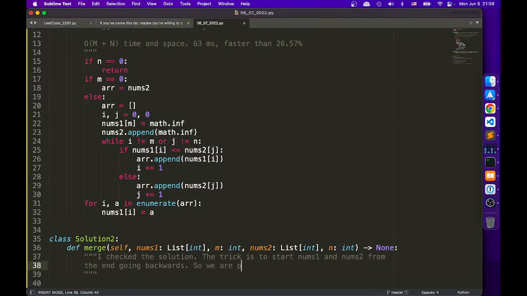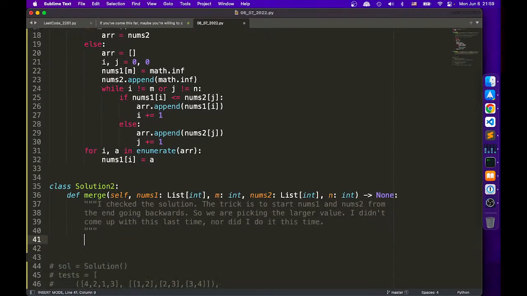So we are picking the larger value. Yeah, we're picking the larger value. I didn't solve this. I didn't come up with this last time, nor did I do it this time. Shame.